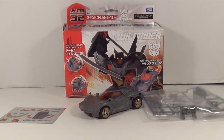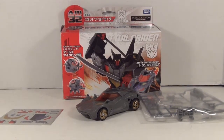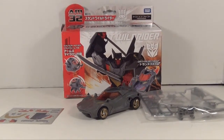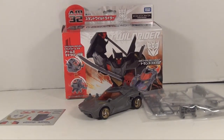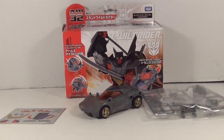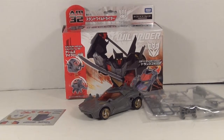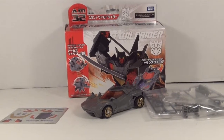One of the more popular Stunticons is back in the Transformers Prime universe now. You'll notice that he's already out of the packaging. Going to be not using the packaging anymore for the reviews. A lot of these guys use the same packaging. If it changes up, then I'll make an exception, but yeah, this is probably the last box you're going to see for a while. Nice box, you know, usual Transformers Prime stuff.